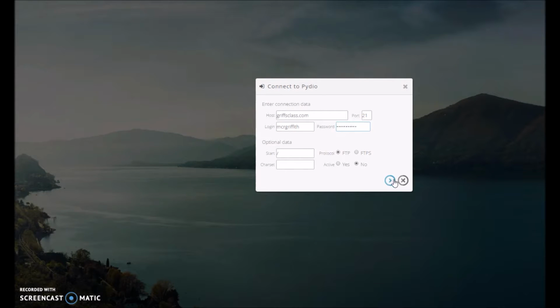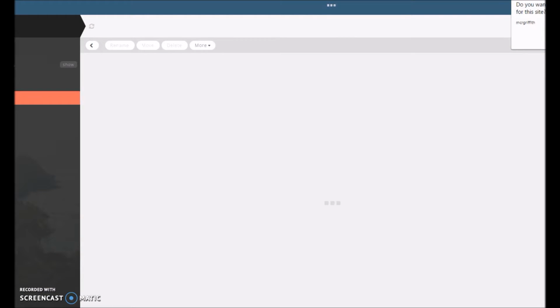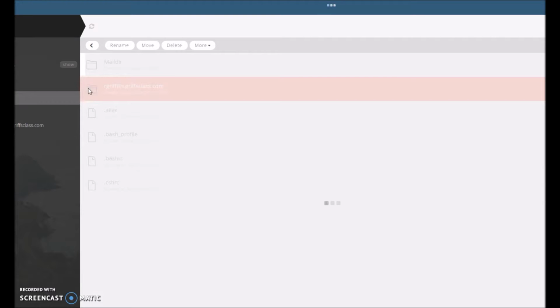All right, and then the blue arrow. There we go. And then it takes me to my folders. You can see there's a bunch of things that I didn't show you in the other folder, but I'm trying to go into this folder. Now, inside the R. Griffith folder, yours would be your first initial and last name.